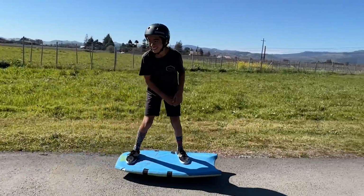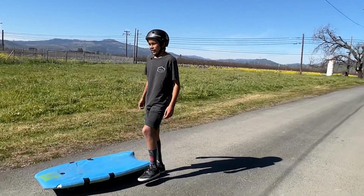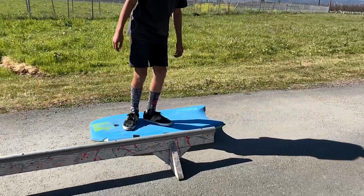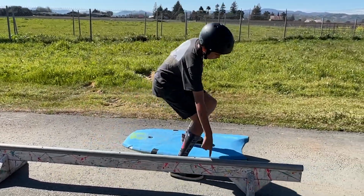Oh, that worked way better than I expected. Okay. Awesome. I want to try to do it longer though, because that was kind of short. We could probably go longer. So let's try to start right from the middle, right here. Board slide the rest, instead of starting from right there.